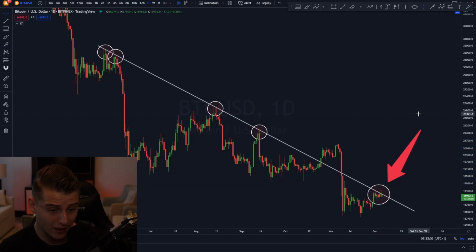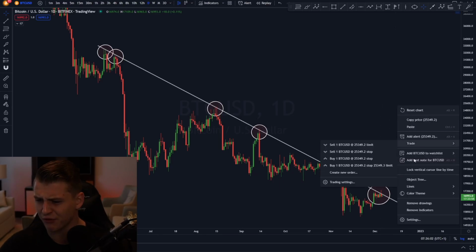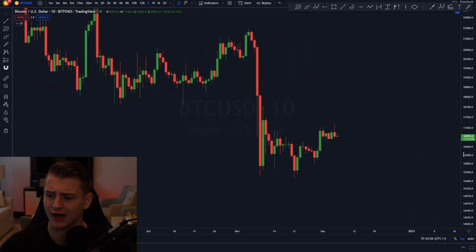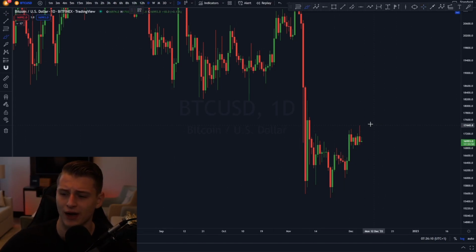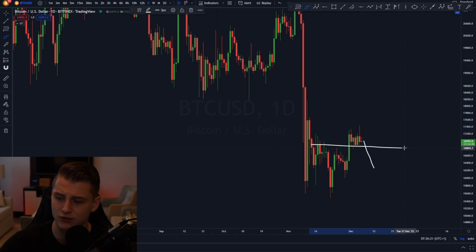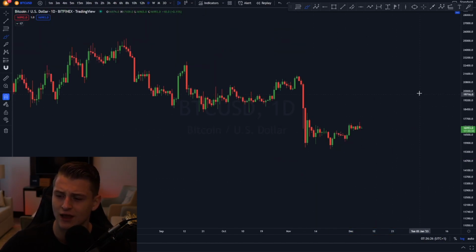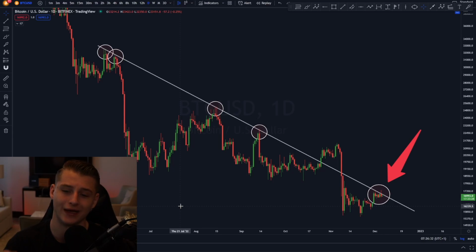Once we do break above it, things are probably going to be looking a little bit better for Bitcoin, but as long as we're not breaking above it, we should remain neutral on the price action of Bitcoin. If I remove all the drawings, and if I'm purely looking at the daily time frame, are we really breaking bearish? I mean, yeah, we had a small little retracement on the 1 hour time frame, but still, I think we should be awaiting what the next move is going to be for Bitcoin. If we break above the previous high, we're going to be bullish, like I told everyone before. And if we do break below the previous lows right here, we're probably going to be looking bearish. But currently, we're definitely in a consolidation phase, and we are getting rejected by this crucial downward sloping resistance line. And once we do break above it, you will be the first one to know here on this channel.